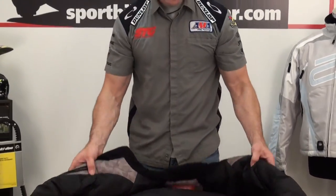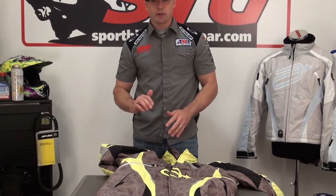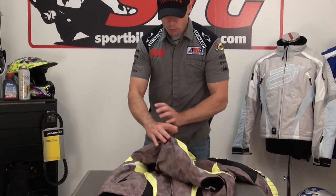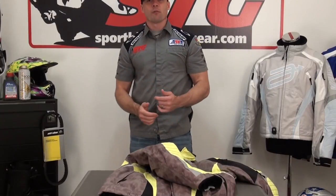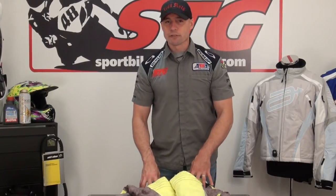Insulation, we're using in the chest about 180 gram thickness. Arms, back, about 140. Like I said, tested to 40 degrees below zero. Once again, qualify that with your own internal thermostat. We're all different. Some of us have a real hard time with the cold. If you're one of those folks, probably not going to be out there to negative 40, even in this. So we're all a little bit different in that area.